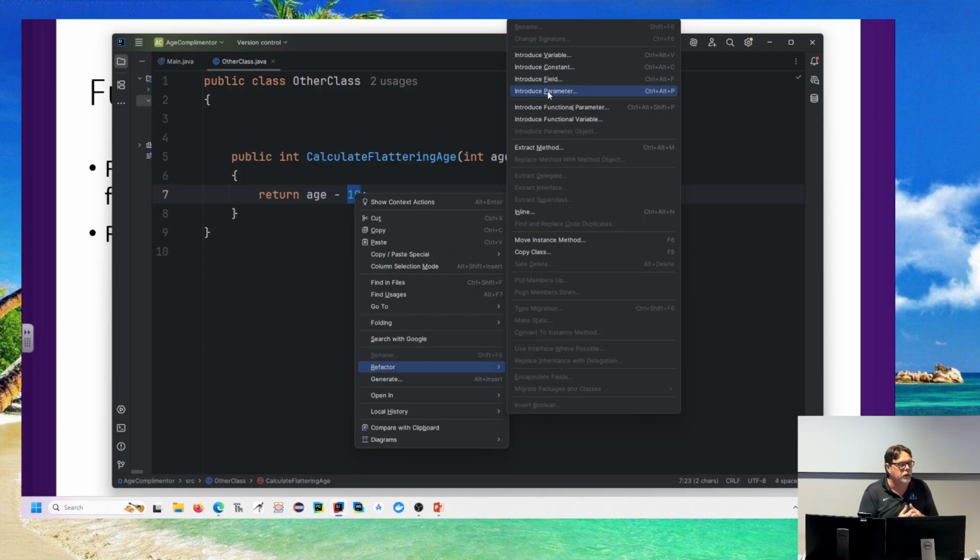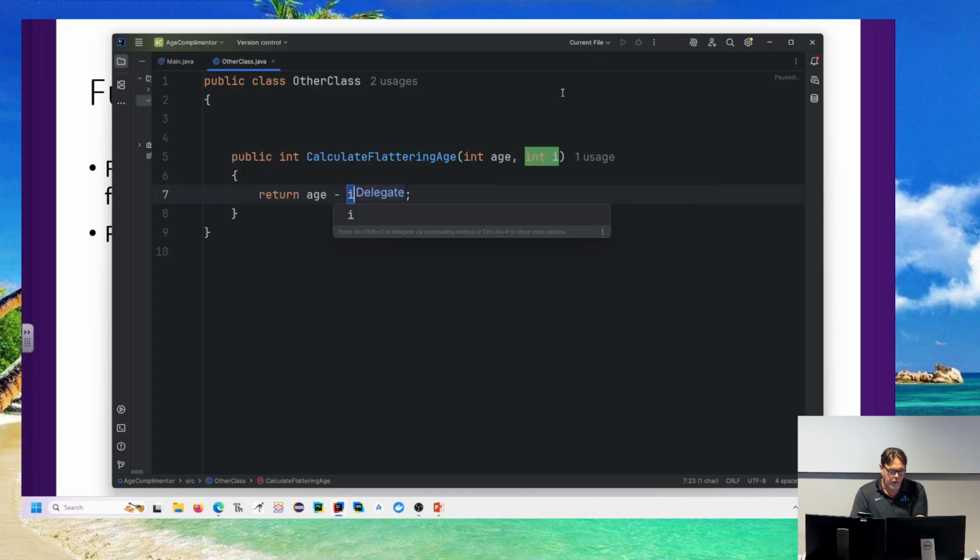Yeah, I think I'm going to leave it there for the moment. That's a big bucket of conversations that we can go any number of directions. But if I say introduce parameter, I click on that, it automatically goes back to adding this, but it says, I don't know what you want this parameter to represent. The number 10 doesn't mean anything to me. So I'm going to type difference and hit enter.